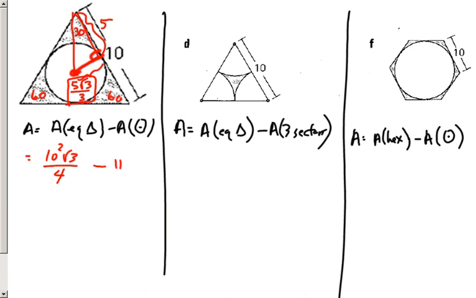So then the area of the circle is going to be pi 5 root 3 over 3 squared. There isn't any easier way to do it. Okay, the radius of the circle is the apothem of the triangle, which is 5 root 3 over 3. A little bit tricky there, but that's how you do it. So you get here 100 divided by 4 root 3 is 25 root 3. Here I get 5 root 3 squared is going to be 75. So basically this comes out to 75 pi over 9.